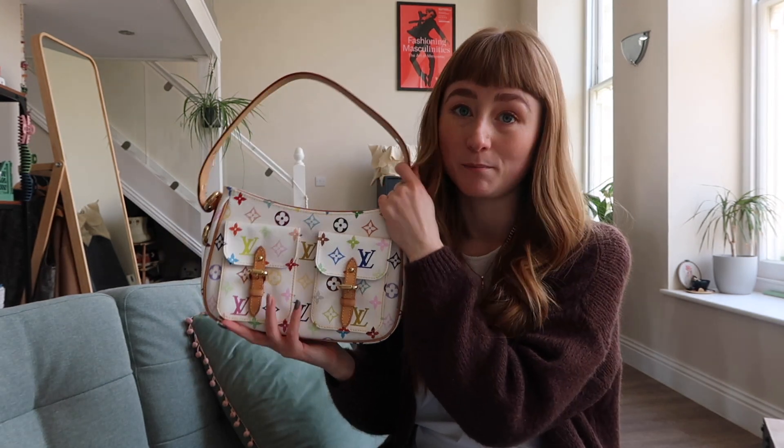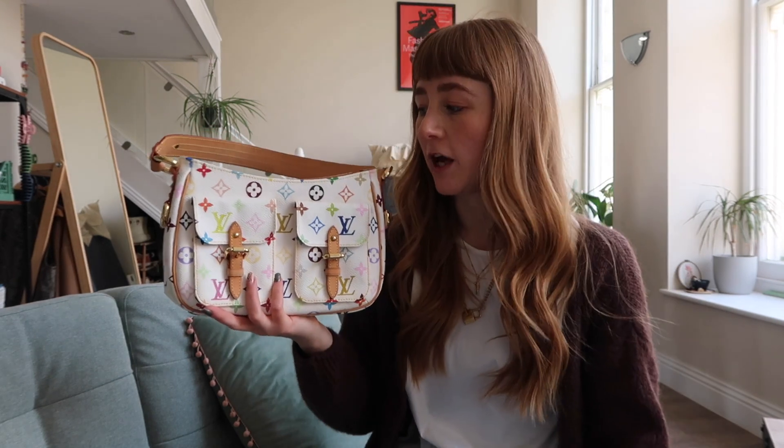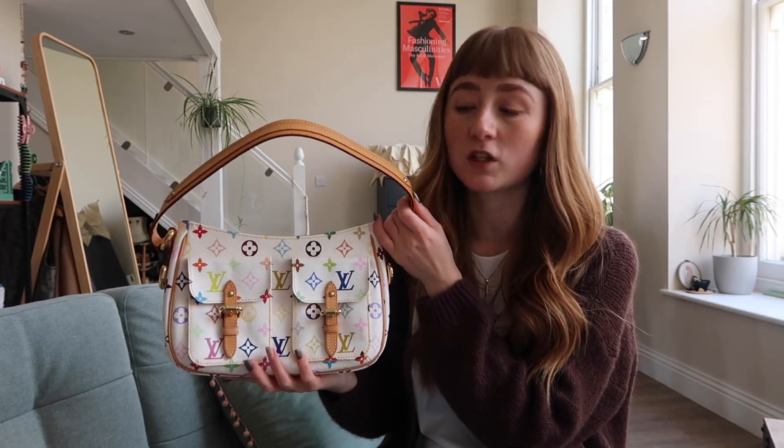Shiv at Rebound actually sold this to me for £695 — £695 for possibly the most incredible bag I've ever owned and perhaps will ever own. So I'm honestly just so thankful to Shiv. I also bought this Prada shirt from her, which you can see better in my vlog — the vlog will have gone up already, so I'll link it here. £695 I paid for this and it's just pristine. It's a collector's item. I know that I could definitely resell this for £2,000 if I wanted to. I will not be doing that. This bag will never leave my collection ever.